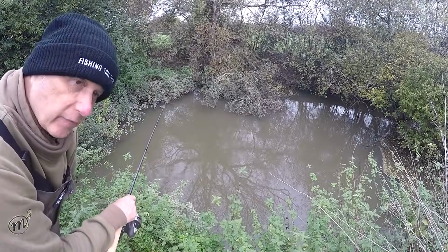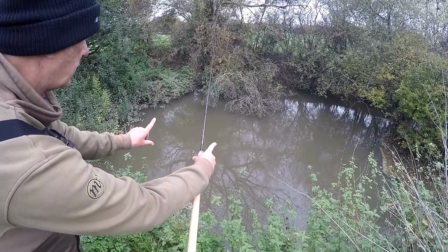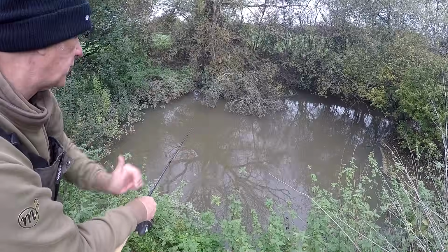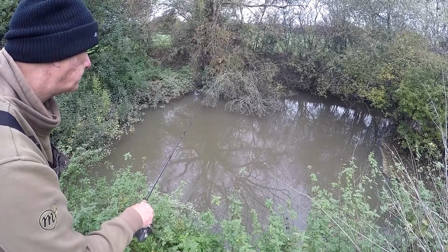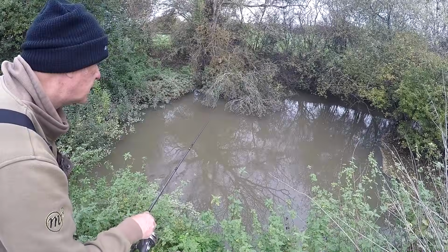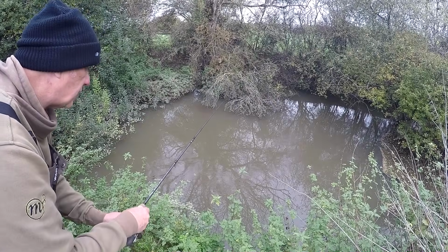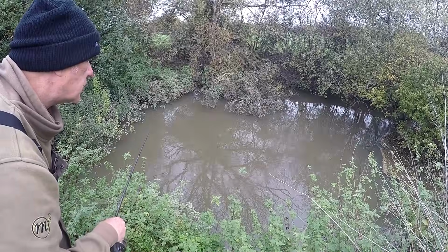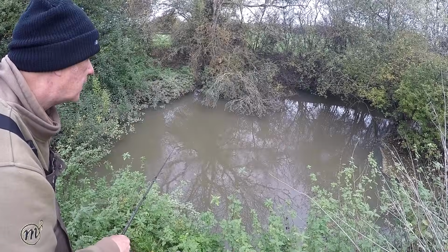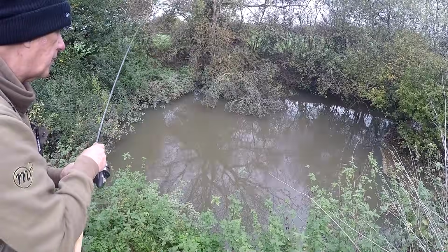Well, I've just pulled out of a fish. It wasn't a perch, it was a chublet, probably about that sort of size. It went off down to the end part, and it just slid away. And as it came up, it pulled straight out of it. I started off on a size 6 hook, normally a little bit bigger than what I normally use. I might have to scale down a bit, but I was going to start off on a great big lobworm. Oh, I had another bite then.